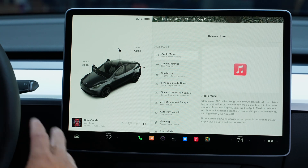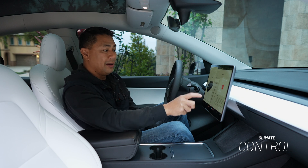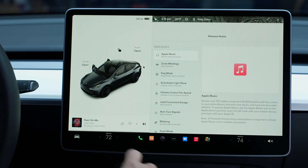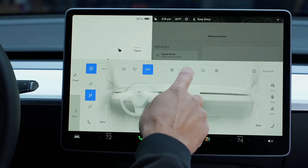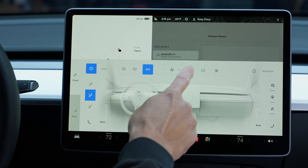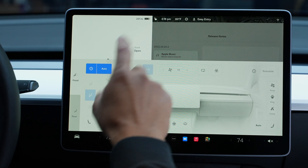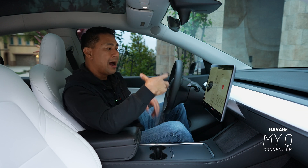Next up is climate control fan speed — this is something I had an issue with. I did not like the drag bar when changing fan speed; I always wanted something to click in increments. Now you can do that. Click on your climate and where it says fan, if you're not in auto, you can change fan speed by pressing the left and right arrows. You still have the drag bar at the top if you prefer that. And when you're in auto, you can change the fan speed to high, medium, or low.